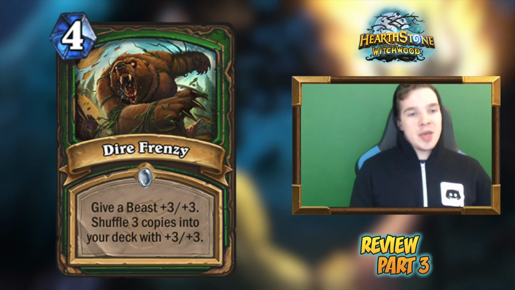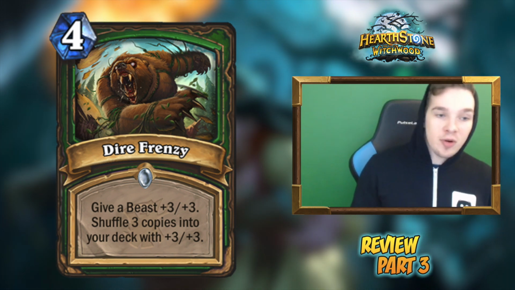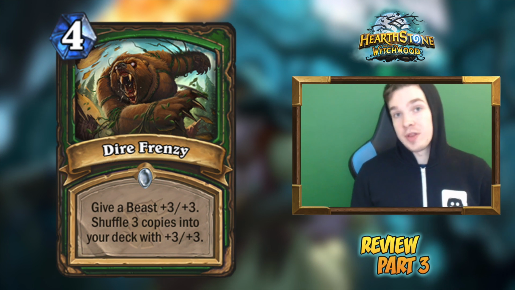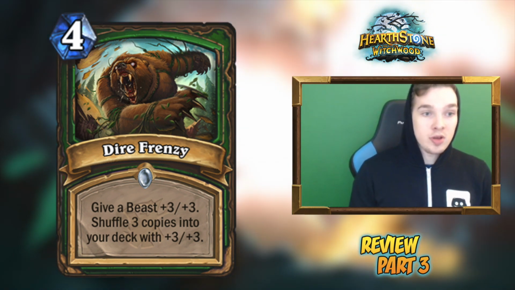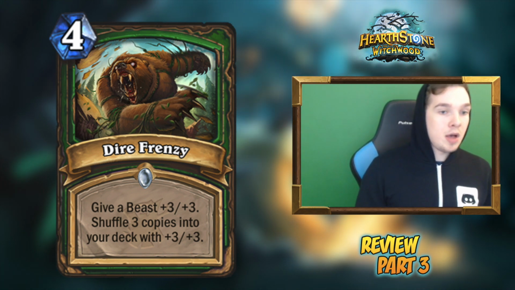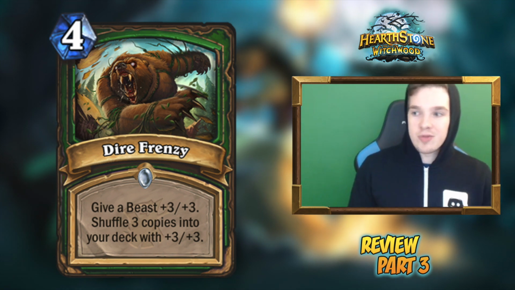And basically the combo is you run Stone Tusk Boar in your deck, and then you shuffle more Stone Tusk Boars in your deck, and then you draw more Stone Tusk Boars with Tolvir Wardens. So if you do that, then you're going to have a bunch of 4/4 boars charging into your opponent's face, which definitely isn't bad. That being said, you don't have to use Dire Frenzy on a boar. It's just good when they have charge, right?